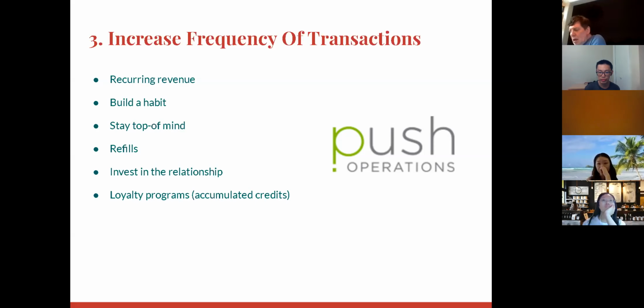Another common model is the printer and cartridge model, where printers are cheap, but then the refills are the thing that gives them more recurring revenue. You see that with SaaS companies where there's some sort of monthly subscription. You see it with contractors or consultants where they have retainers, retaining packages, things like that. And the idea is really, how can you get your customer to invest in the relationship?